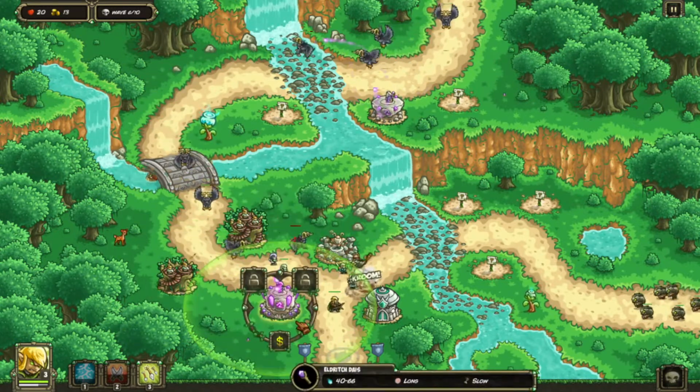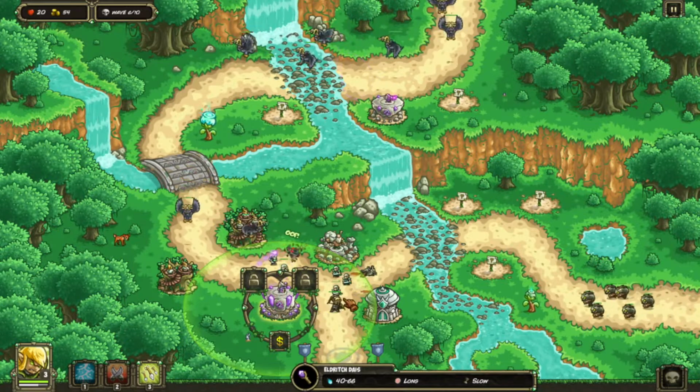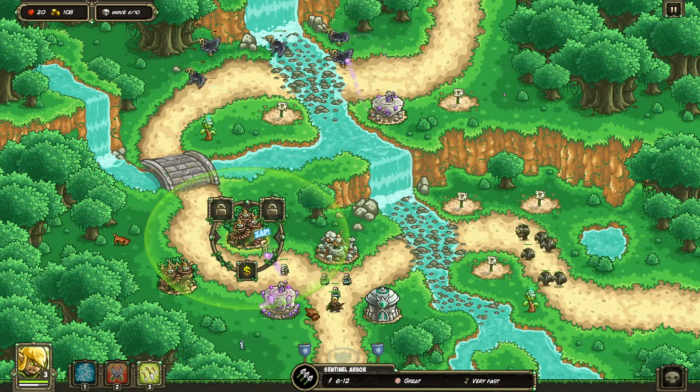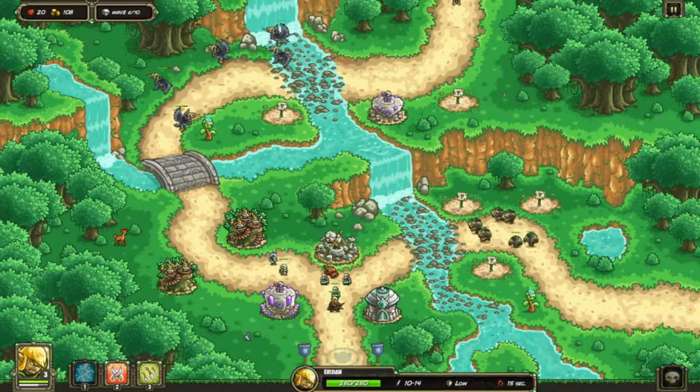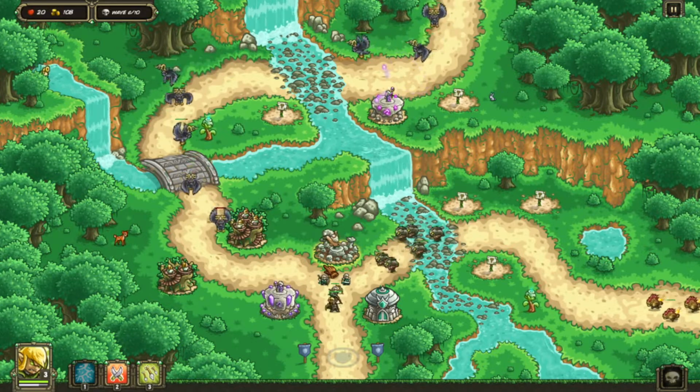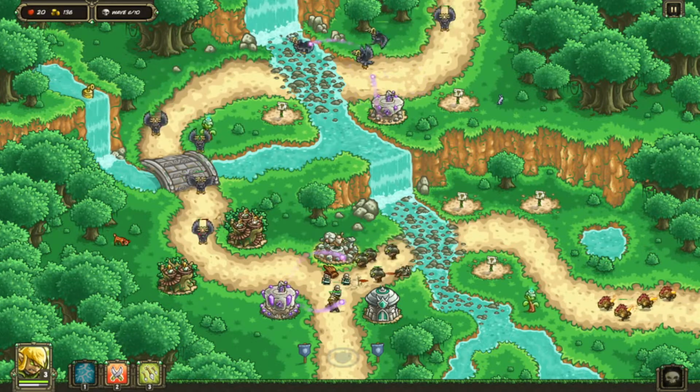So this is the magic tower. It's much slower than the archers, obviously, but it's very strong because it can hit multiple targets. Yeah, it's very simple as we continue here.